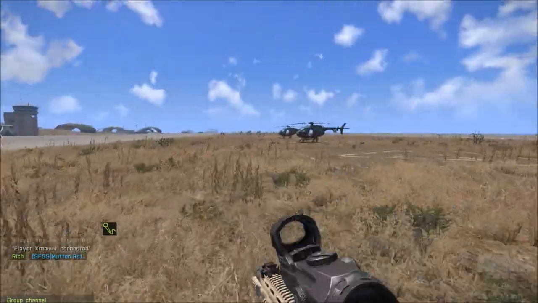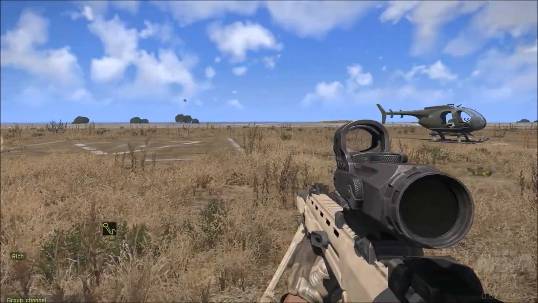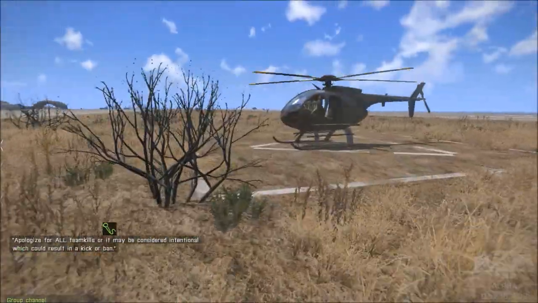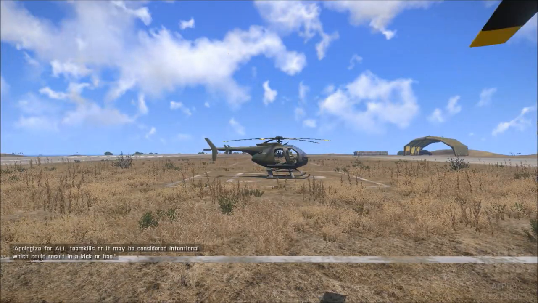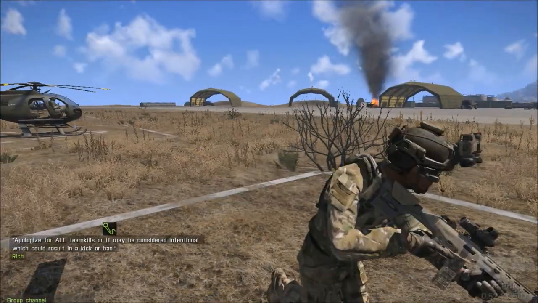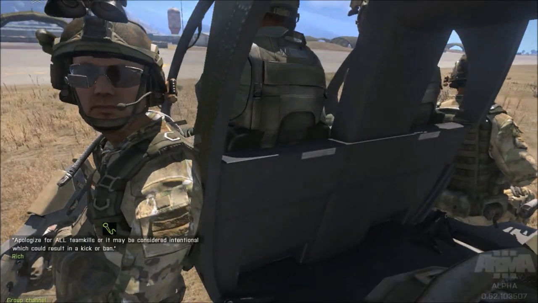Let's see. One of these choppers is gonna start up, guys, so get ready to hop in. Over here, guys, quick. Follow Rich. Alright, Little Bird's taking off, guys. I don't think you got here in time. You gotta hurry. Return to formation. Good job, guys. Alright. We're probably gonna get shot down.